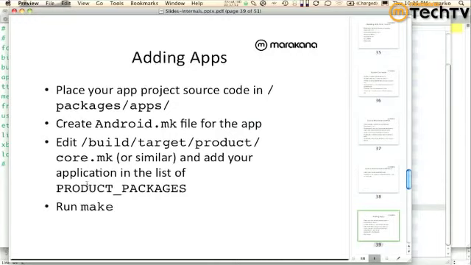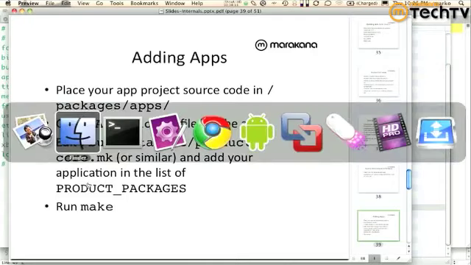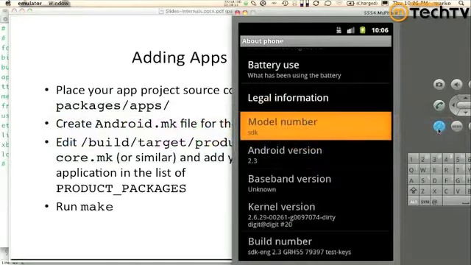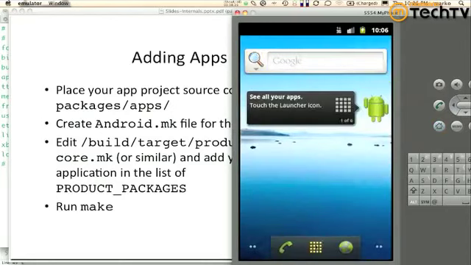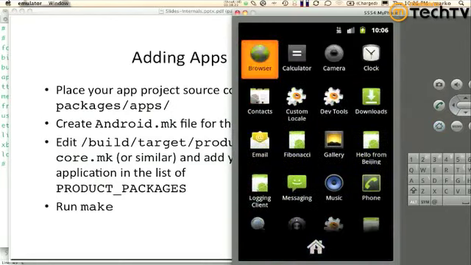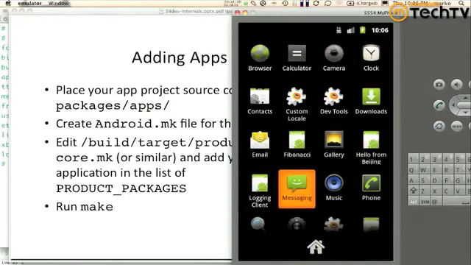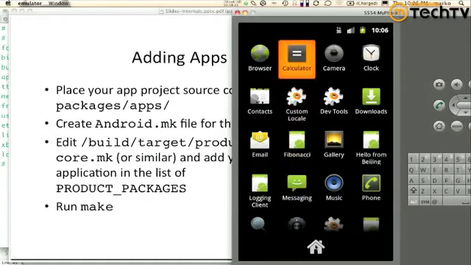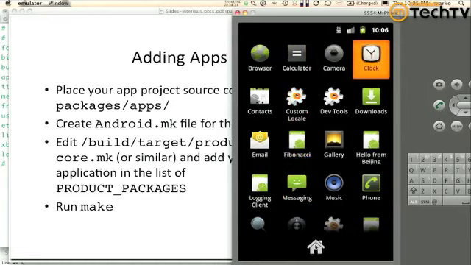Now let's do a little experiment. What I want to do is create a little application, and have that application installed into the device, right? When I load up a device, I would like to have some kind of application in here, one of these icons, an application that's built into the device. So let's create a new one.